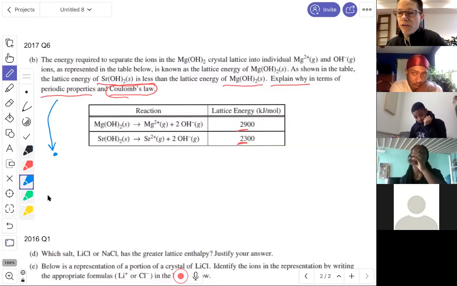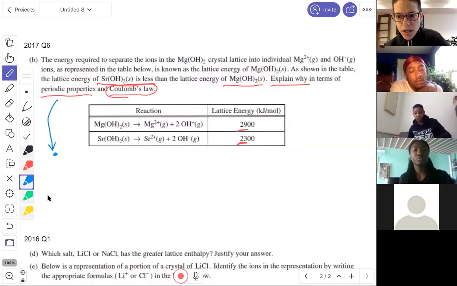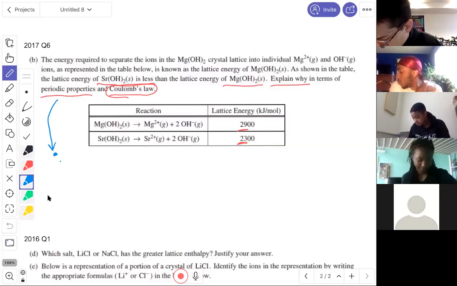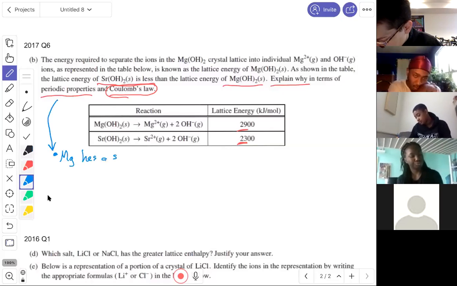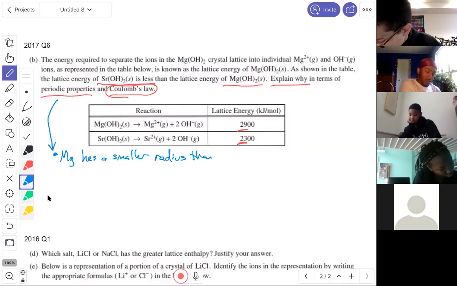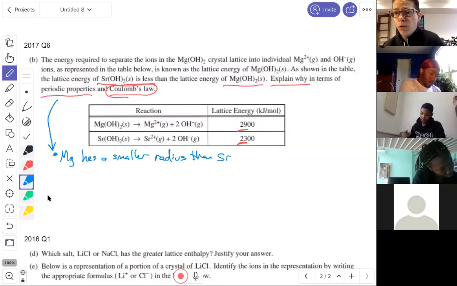And what is the important factor there? You can say it one of 2 different ways here. You can either say one is smaller or one is bigger. Yeah, magnesium's atomic radius is smaller than that of strontium's. Okay, really strong. So magnesium has a smaller radius than strontium. Don't write out the full words. There's no reason to, just use symbols.